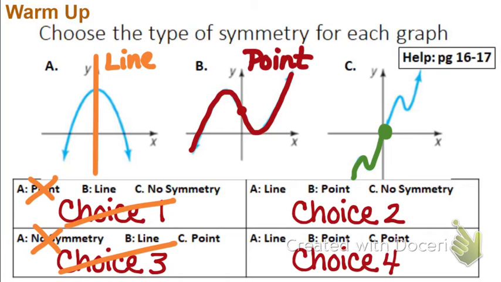If I trace this graph, so if I were to trace it through on graph paper, and I gave it half a turn rotation, please keep in mind that my picture is not perfect. I didn't trace over this precisely. But that's what I got when I turned it half a rotation on my screen. So this one also has point symmetry here. So what is our correct choice then? Choice 4.